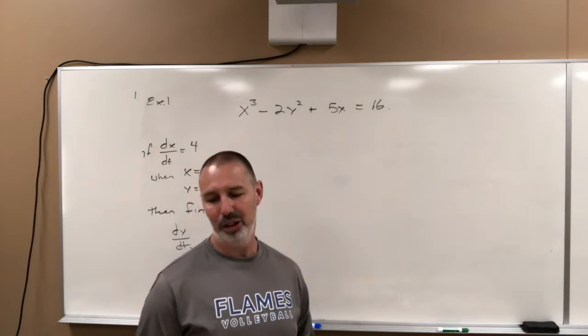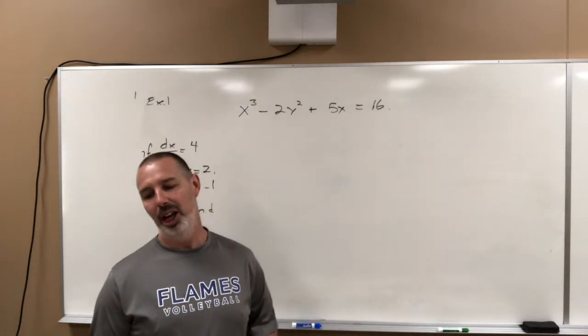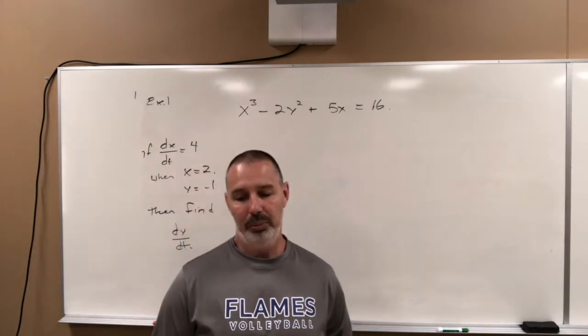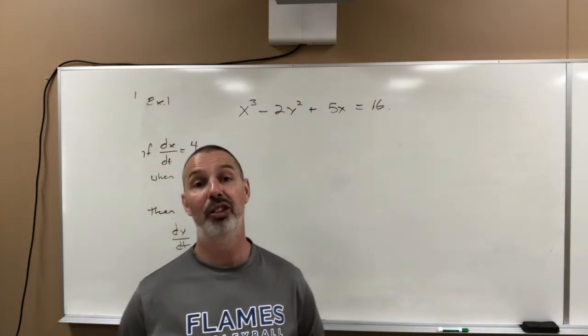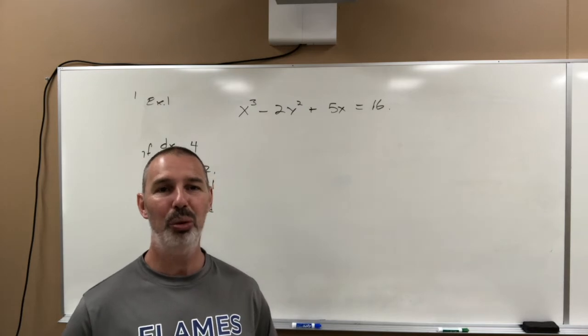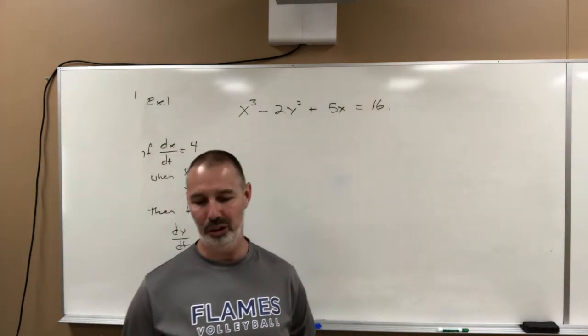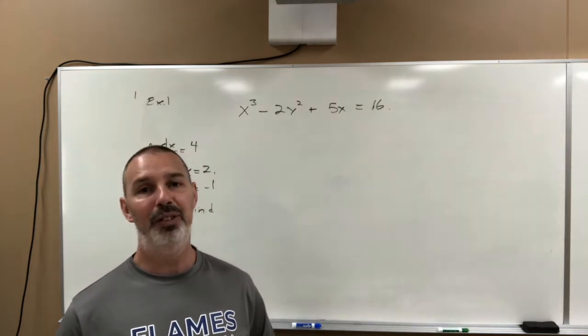So the guidelines are simple. There's 6 of them, okay? And we'll go through them as we do an example in a minute. So it's step 1, read the problem carefully several times. Make sure you understand what the question is asking. Make sure you know what's given and what needs to be found.